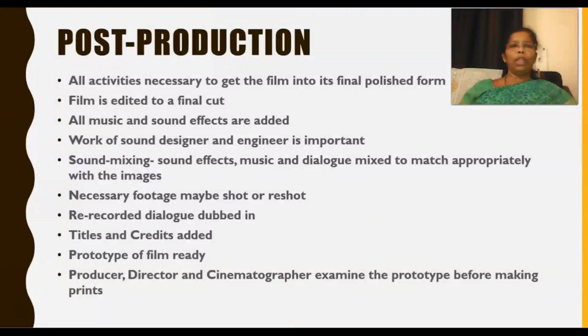Now comes the fourth stage, the post production stage. Now, having produced the film, what happens after that? So here again, editors have a very strong role. Once the editing is almost done, the film is edited to a final cut. After so many attempts of cutting, changing, all that, the final cut is made, and now the music is added, the background score is added, sound effects are added.